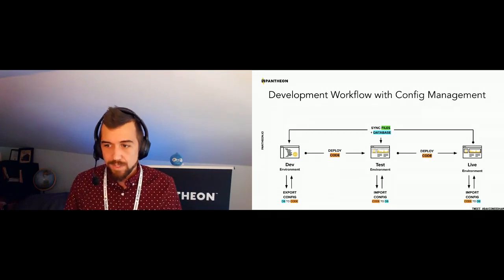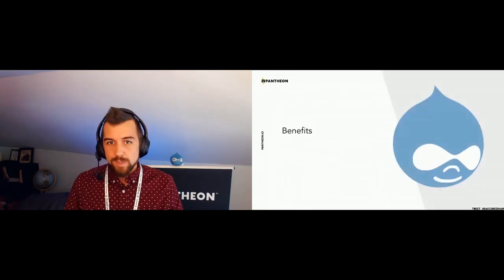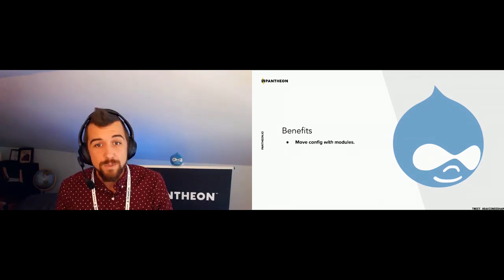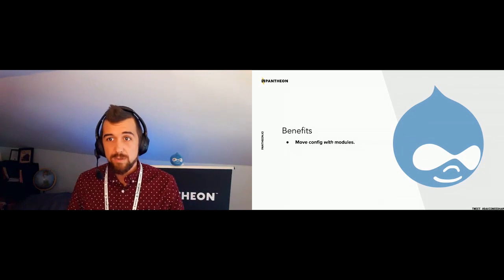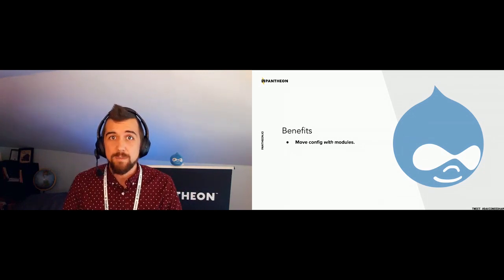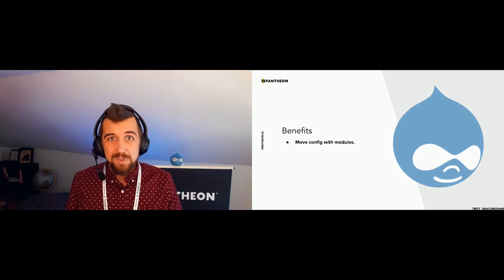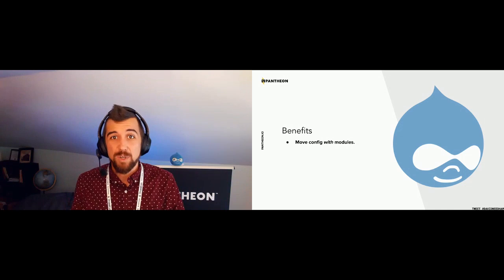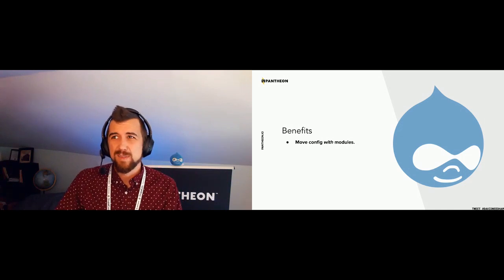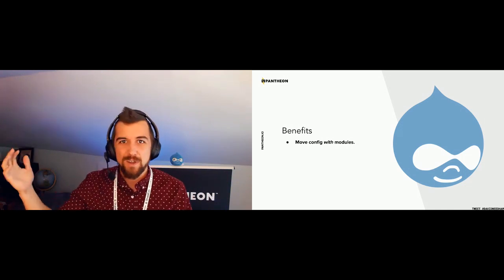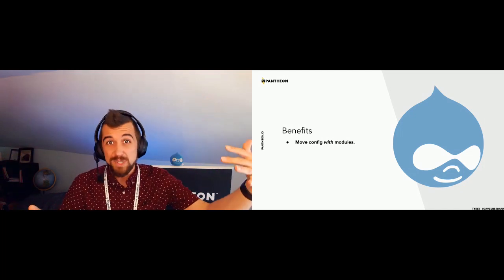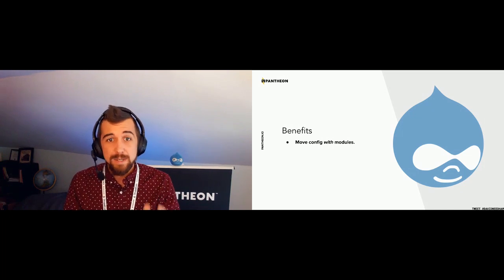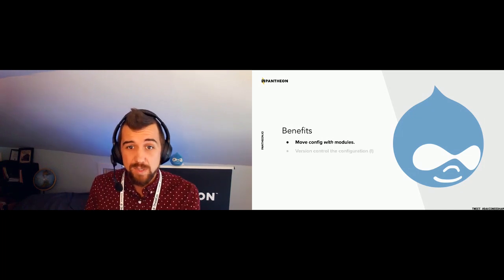So let's start talking a little bit more about this. Some of the benefits of using configuration management. Well, you get to move your configuration with your modules. This is maybe understated, but I think it's a huge benefit because it can be a little bit confusing to not have it all packaged together neatly in one or two little commits. If you have configuration and some database query that you have to run that's separate from your modules that are interacting with that, there's just all sorts of complications that can come up. So being able to move it with your modules is huge.